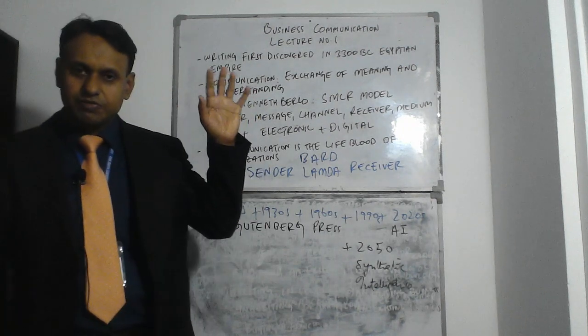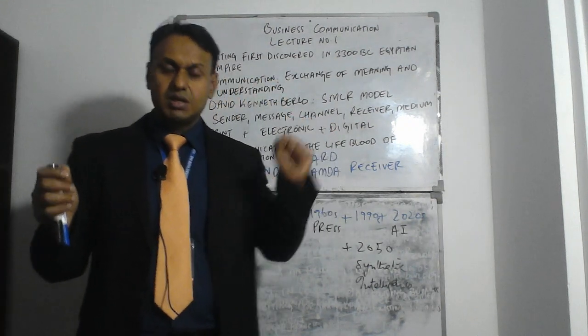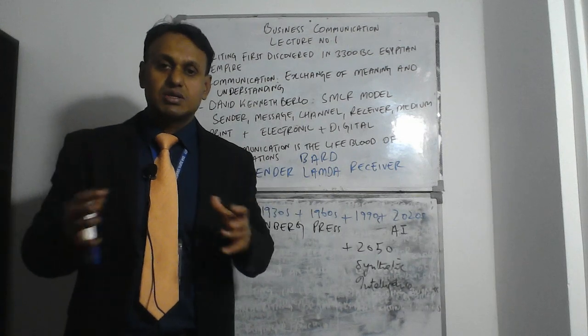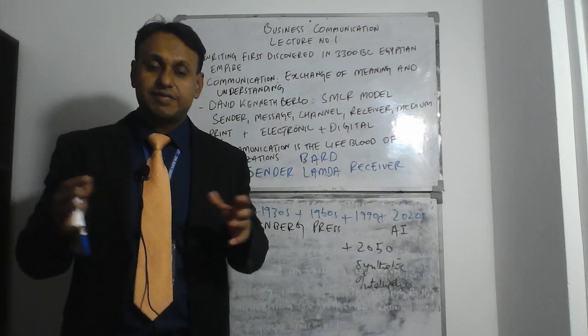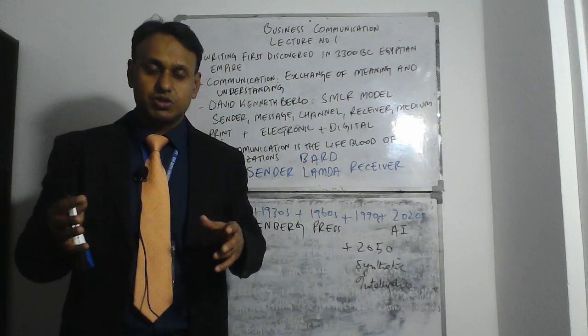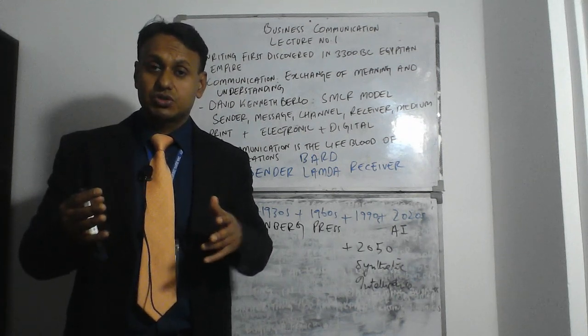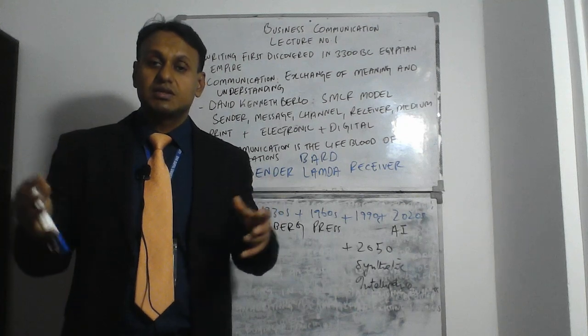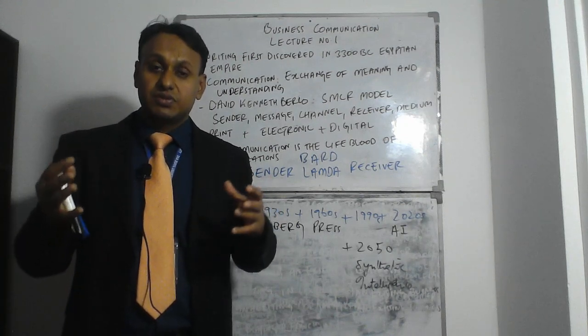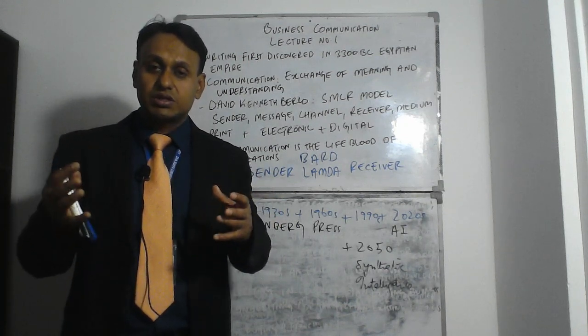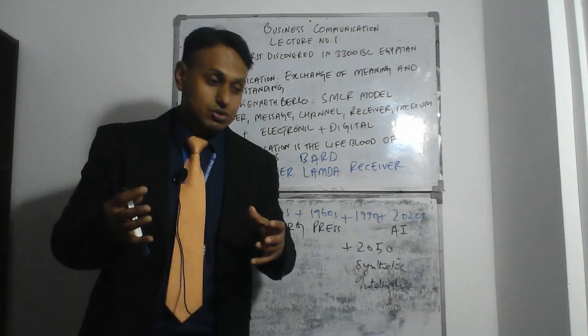Just like my body cannot function without the circulation of blood, similarly, organizations cannot function without effective, efficient, successful communication. They have to remove all the obstacles and barriers of communication so that the organization can deliver, achieve the desired outcome, and be productive. So that's what we have discussed.